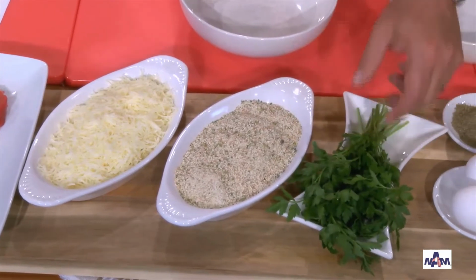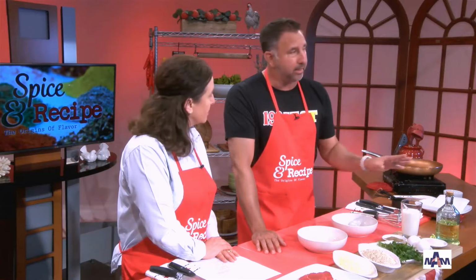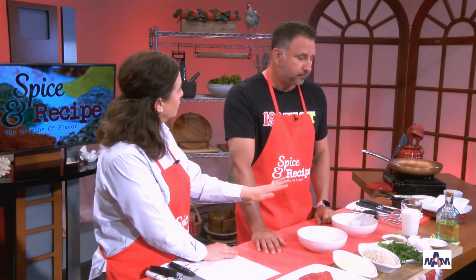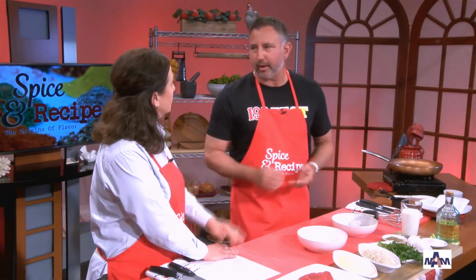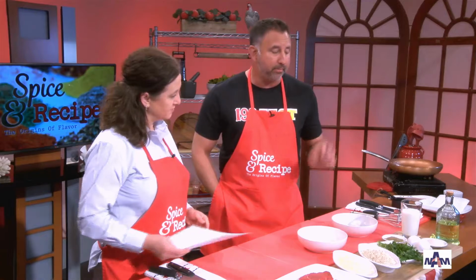This is the Italian parsley, our herb for the show, which is fantastic. Like we said in the pieces, it's just a fresh herb that provides a little bit of freshness to everything. You use it a lot, Mike, in your cooking, parsley? Oh yeah. Italian recipes, you put it on breads, pastas, cheese. How about when you prepare sauce for your pasta? Not really, more basil in the sauce, and maybe a little oregano, but mostly basil.